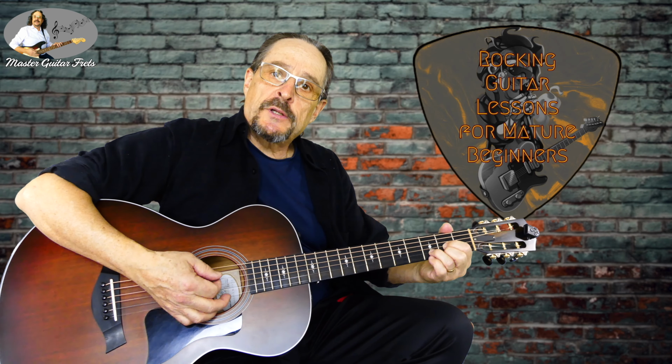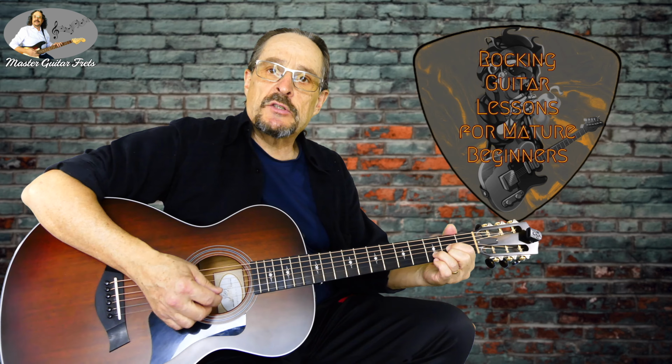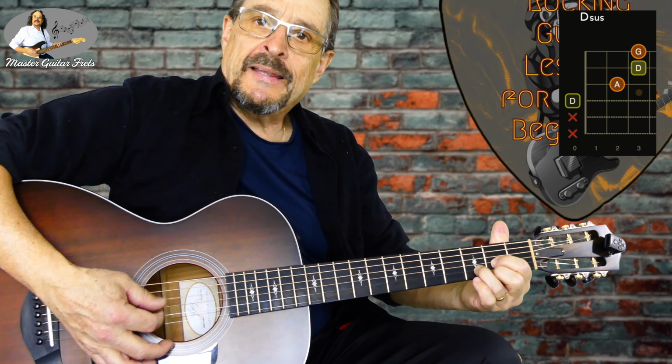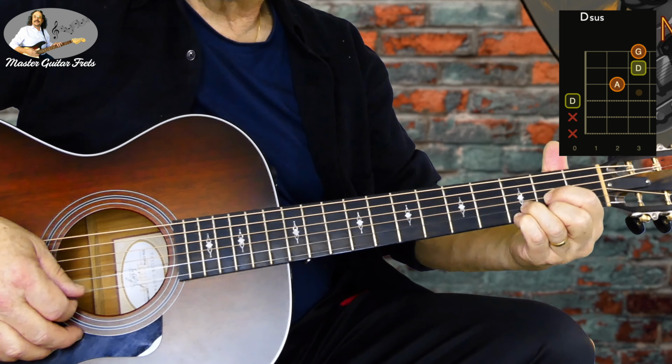For the chorus section, there is a fourth chord that we're going to use, and that is a D suspended fourth. That is a basic D chord with the pinky on the high E string.